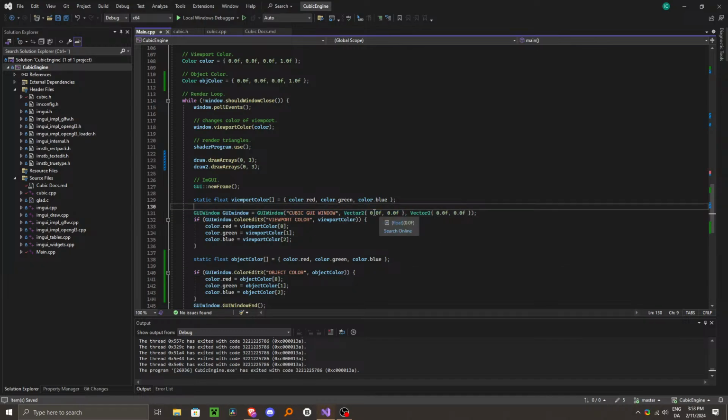Anyways, why is this not working? Oh, it's because you use the same name. Well, this one should be object color. Search it over here. That's why.